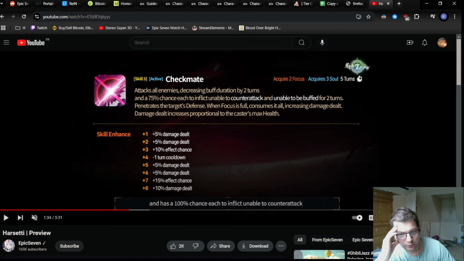Decrease buff duration by 2 turns, which is completely broken, by the way. I mean, it's basically a full strip. Realistically, decrease buff duration by 2 turns, basically a full strip. 75% chance to inflict unable to counter attack and unable to be buffed for 2 turns. Penetrate defense because why the fuck not? Focus is full, consumes it all, increase damage dealt. Damage dealt increases proportional to caster's max health.